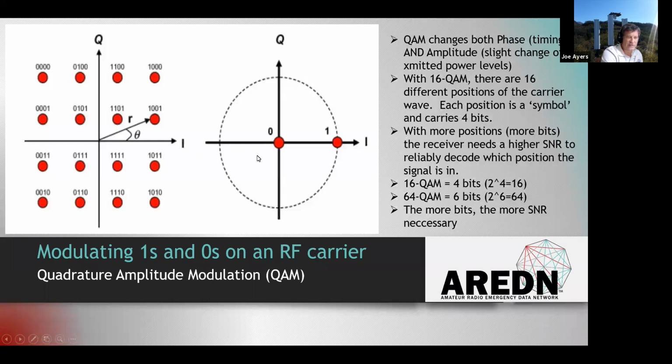So we're just increasing the amplitude of the signal up and down into 4 states, and we have 4 states of the timing to then encode these bits. So with more positions of the signal that we're trying to detect in the receiver, we're going to need a little higher signal to noise ratio to make sure that we're getting the right signal state. It needs that additional strength to detect all of these different 16 positions.